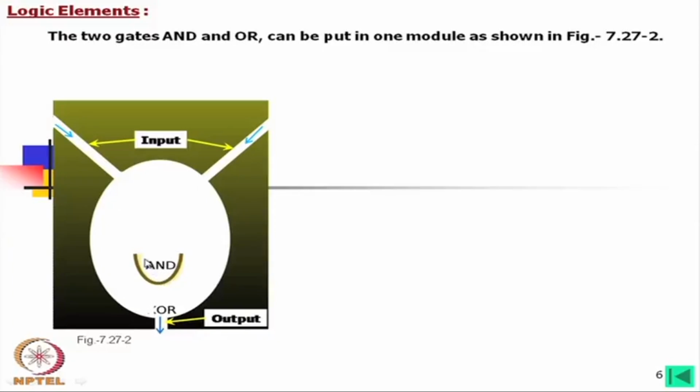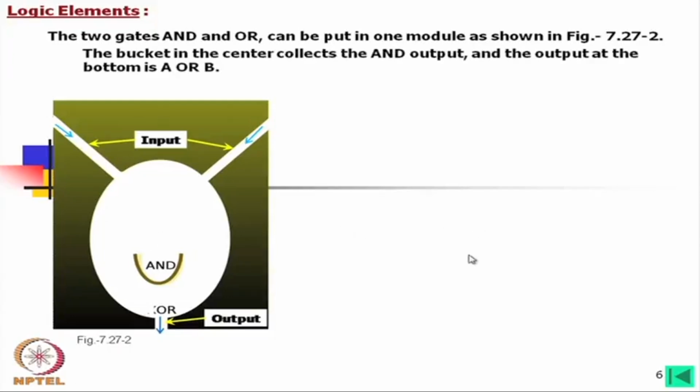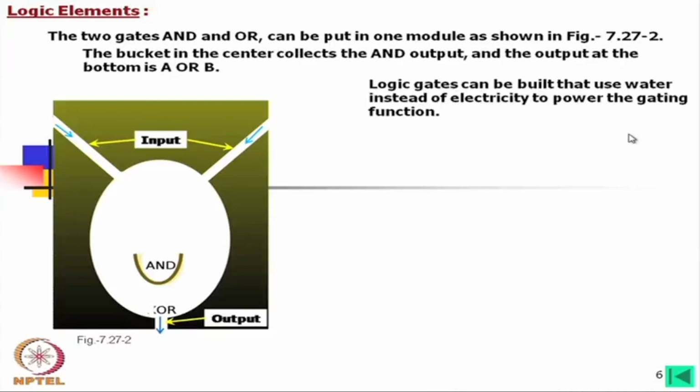Now, this is just to understand: when these 2 come together, then there is one function, and if any one of them comes through this, then another function is performed. So, this is basically to understand what is the OR function and what is the AND function. This is described, what I have already told you.